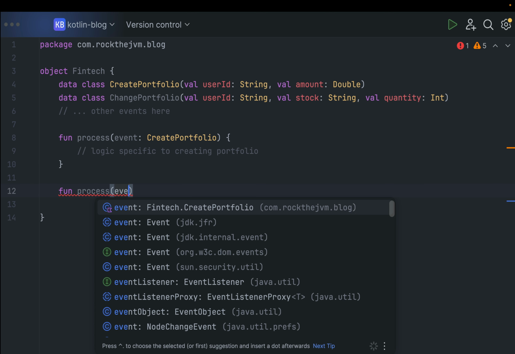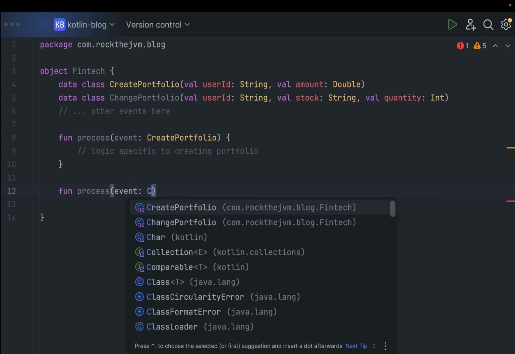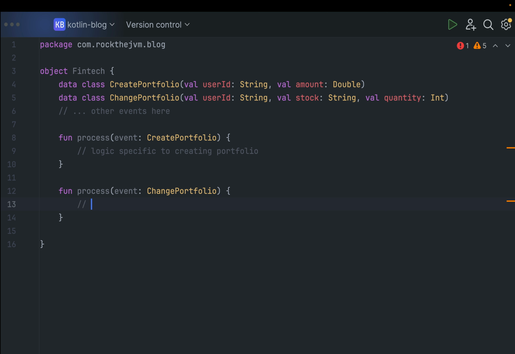It's often useful to overload this. So I'm going to have an overload for event to ChangePortfolio and the logic specific here. Notice that we have special overloads for different types so that we can process them differently. If we want to process another event, then that logic sits in a separate overload. So this is generally a good organization, at least to start with.